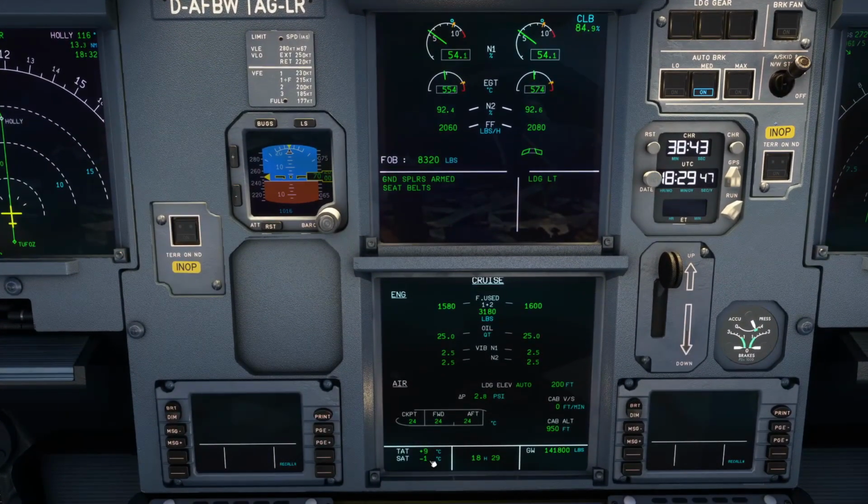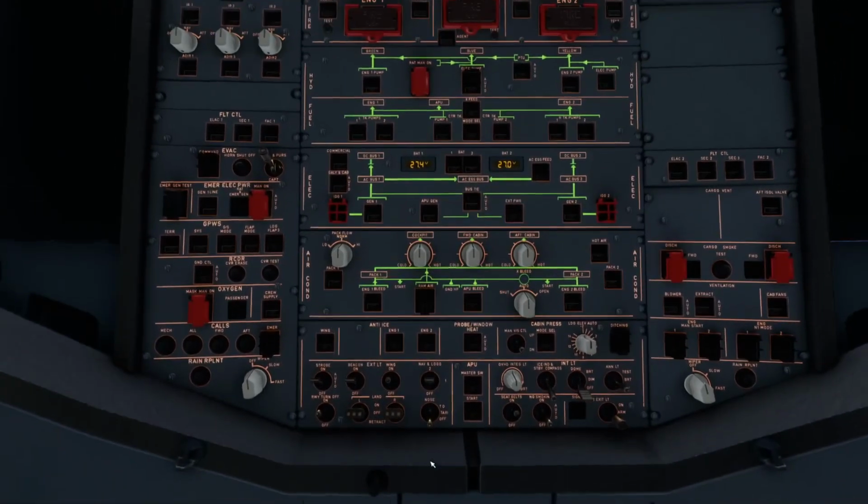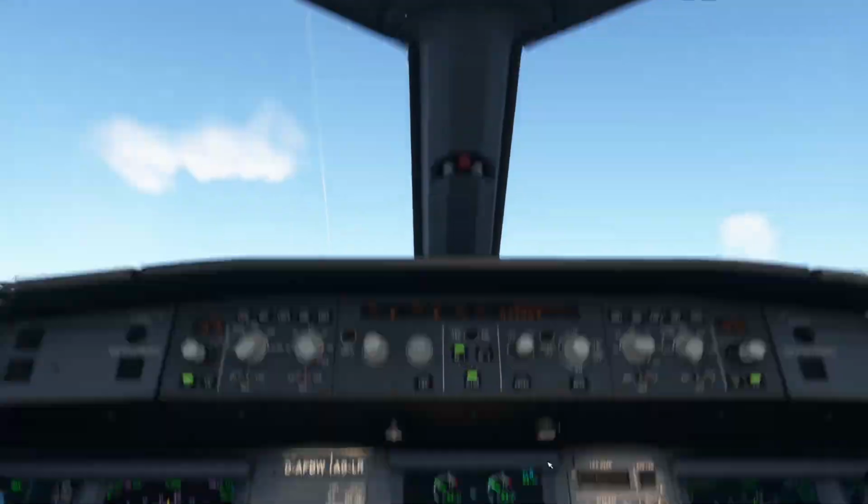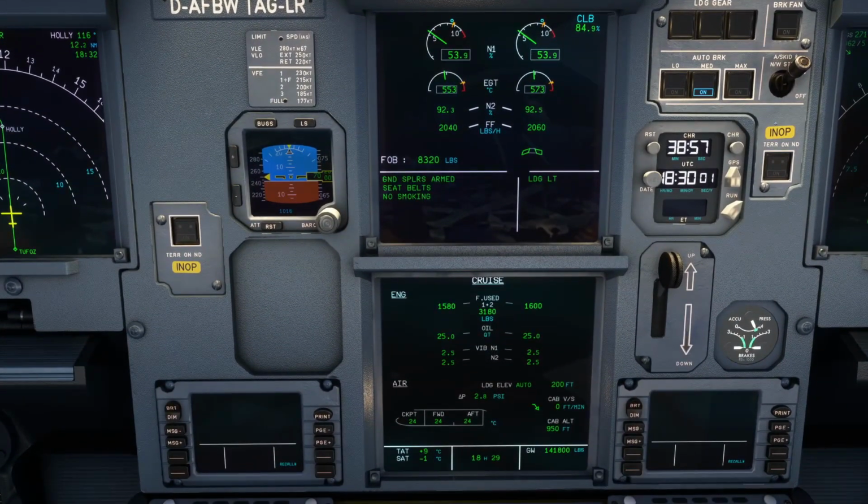Ground spoilers are armed. Seatbelt sign is on. Landing lights are on. Did I turn that on? No smoking signs are on. I did not have it on. And it is now.